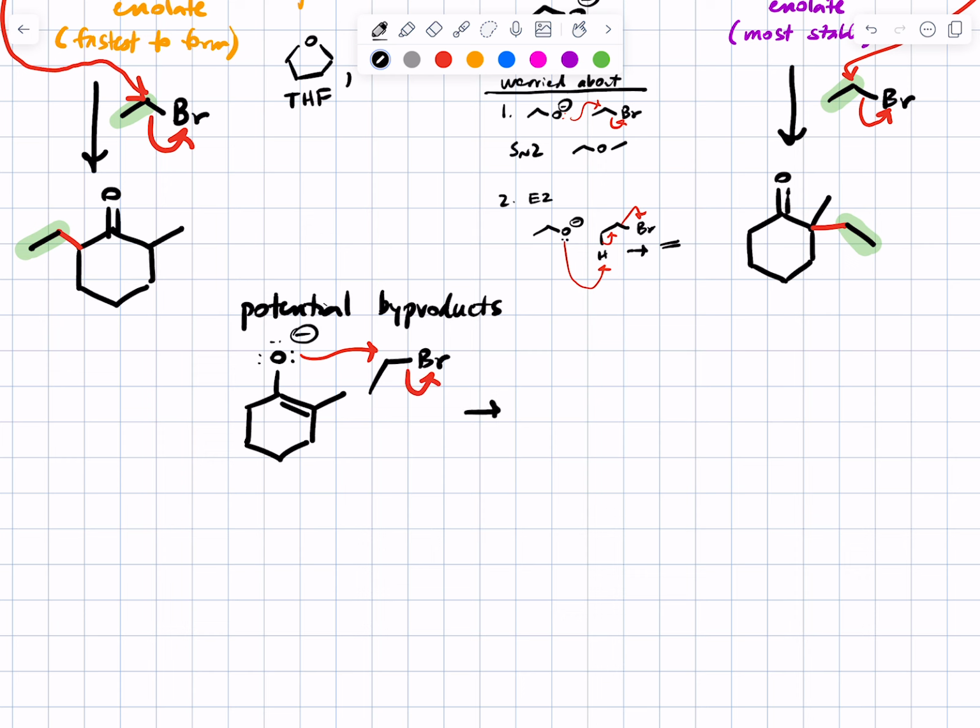the oxygen. In general, that sometimes happens, and if it happens, you should be prepared to know where it comes from. In general, that's an undesired byproduct. And when it happens, it's called O-alkylated, because it was alkylated on the oxygen of the enolate instead of the alpha carbon. So that is a concern. That does sometimes show up. If you saw it, you would know where it came from. In general, you try to choose your system so that's not a major issue, but it can show up. Okay, others?